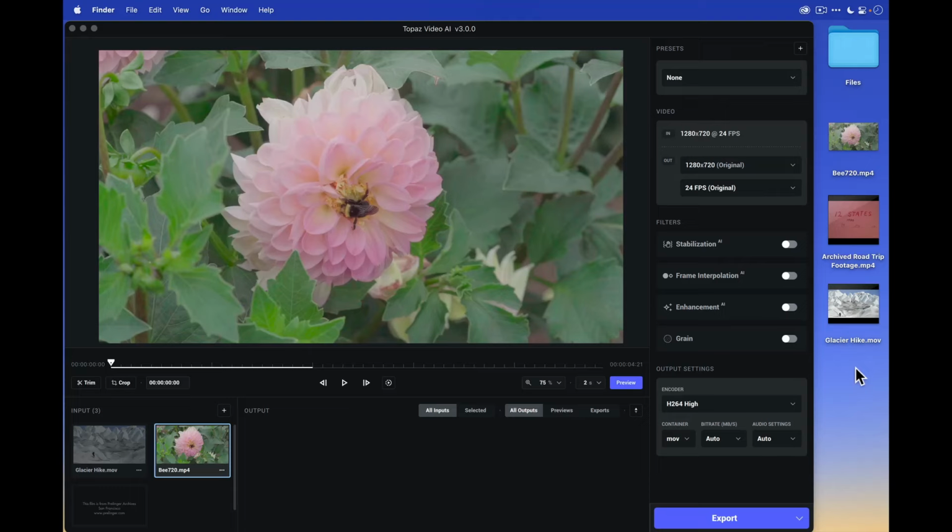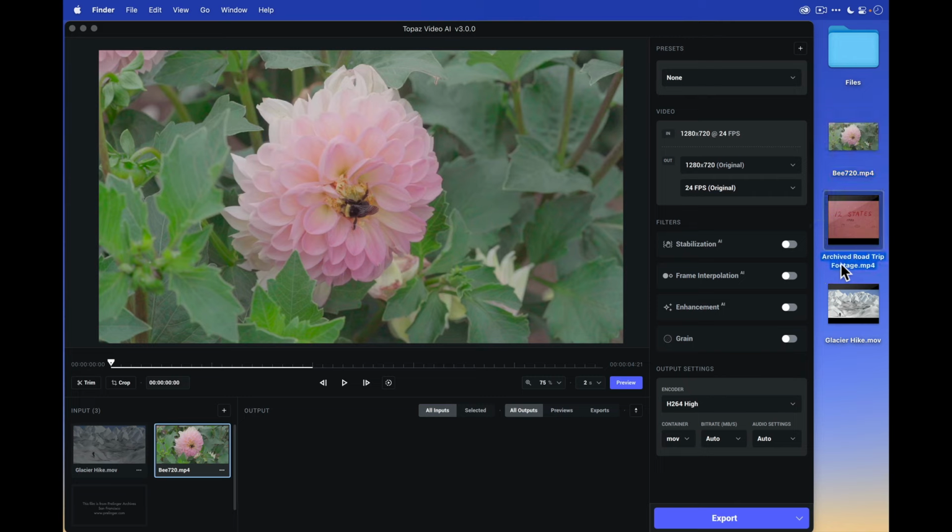In this video, I'm going to show you how to select AI models in Topaz Video AI by using some of the most common use cases that our users have. So the first thing you want to do is load the app, and then I have these 3 video files here on my desktop. Each one represents a different common use case. This first one is for upscaling. It's a 720p video that I want to upscale.